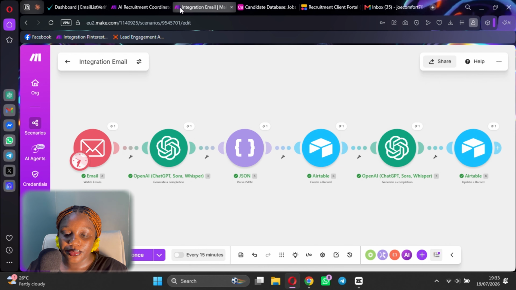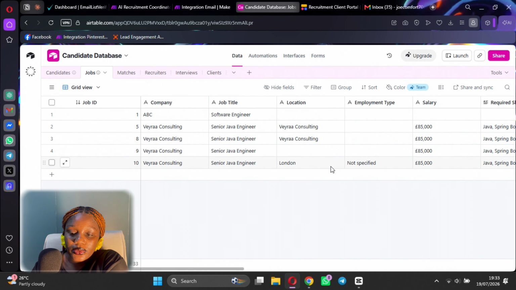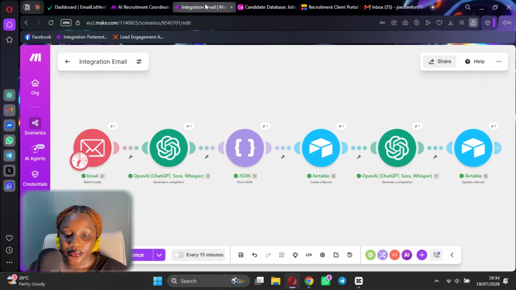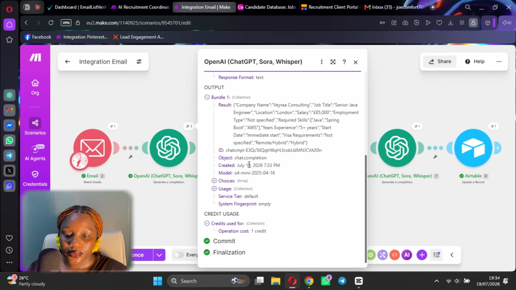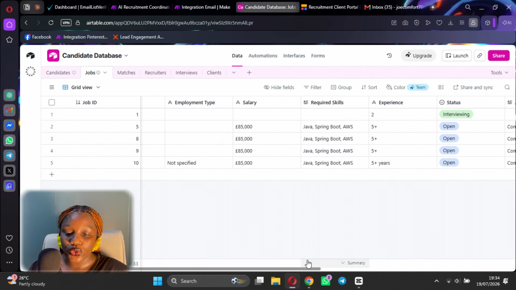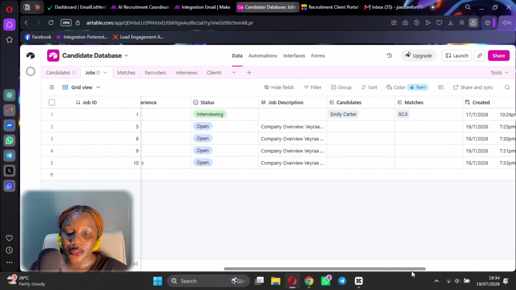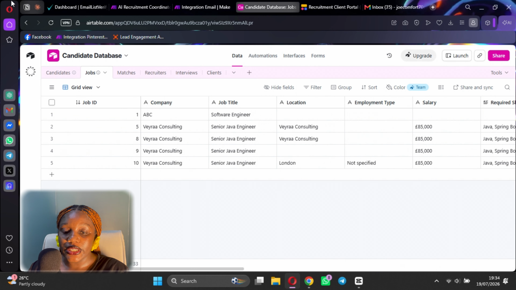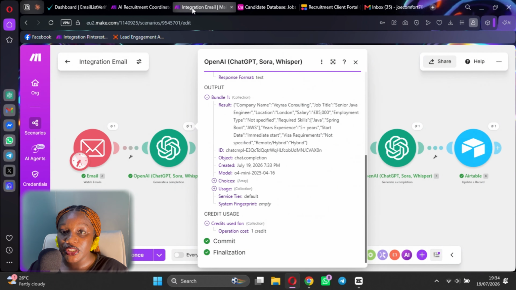Okay, so let's go in now. You can see this has been settled now. So the employment type we didn't put in there, although we had seen, okay, not specified is what we were working with. And then, immediate start, we said requirement not specified, remote or hybrid. So yeah, this is it. So you can see how many times it had to take us to debug, correct before we got this. Right, so make sure that you spend your time debugging, make sure testing every possible case scenarios to be sure that your system is fail proof before you integrate it into your recruitment agency.